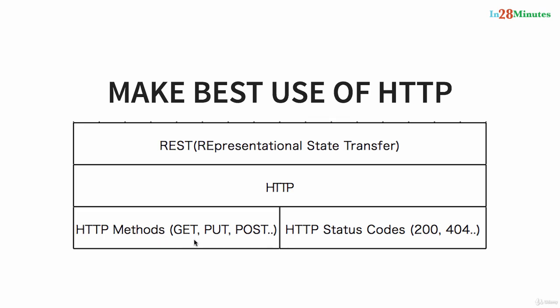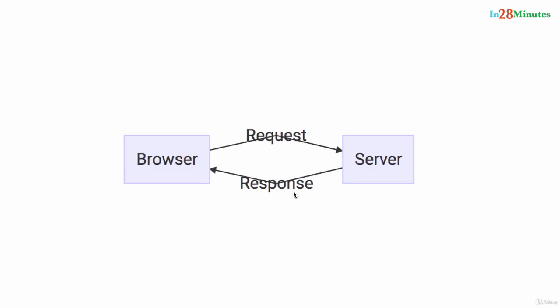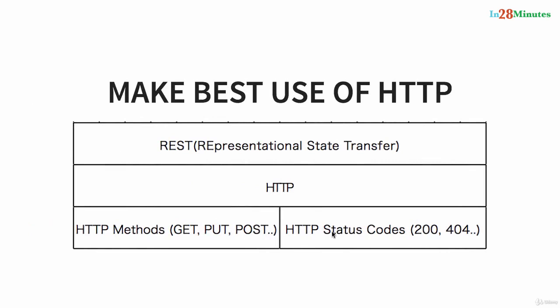GET, I'm trying to get the details of something. POST, I'm trying to create something. PUT, I'm trying to update something. An HTTP response, on the other hand, will also include an HTTP response status code. Was it successful? Was it page not found, 404? And things like that. Roy Fielding said, why do we need to reinvent the wheel? Why don't we make use of HTTP to develop our web services as well? And that's where the concept of RESTful web services comes in.